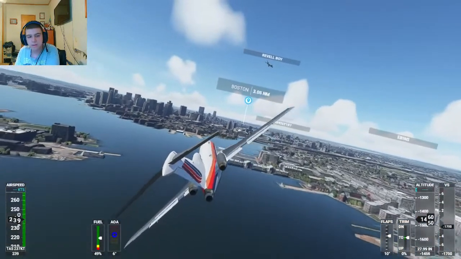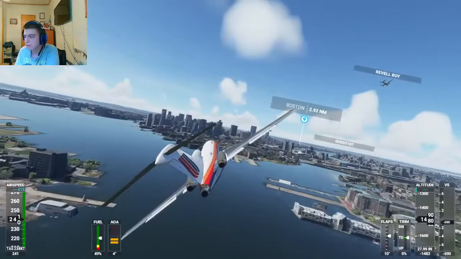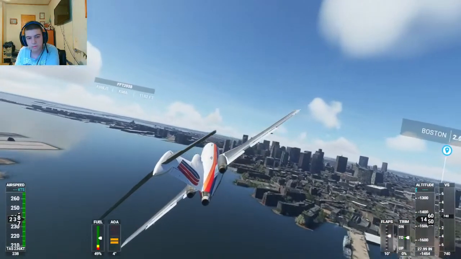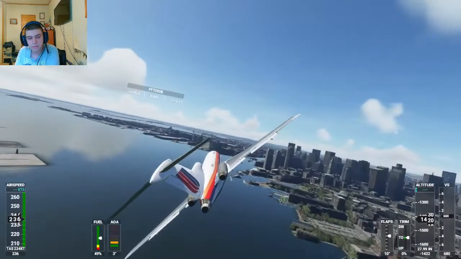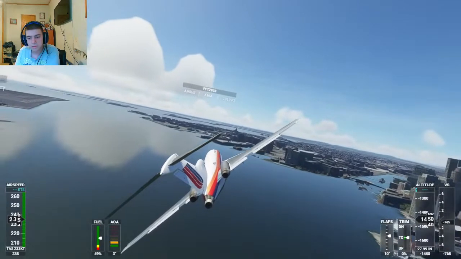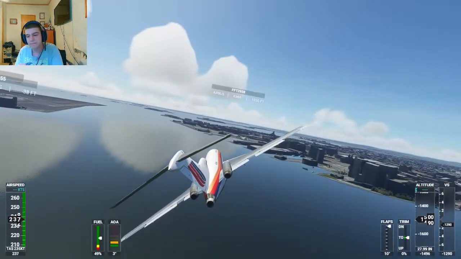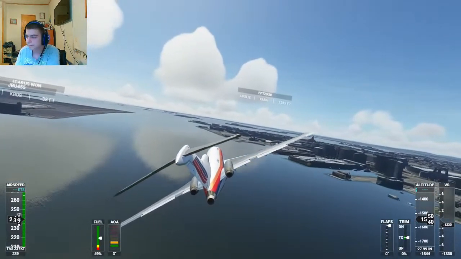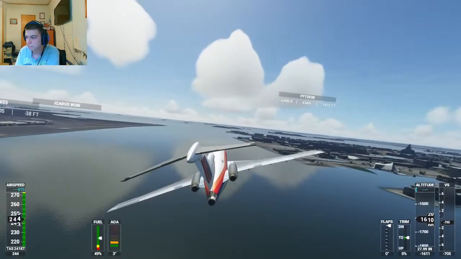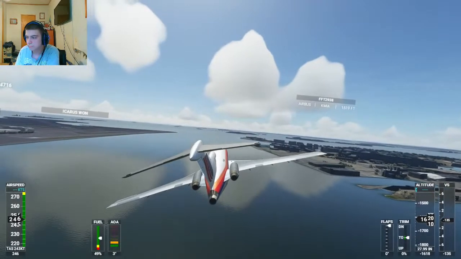V1 rotate. Even though I'm V1ing a little bit too early. I V1 rotated at like 150. I still managed to take off. I V1 rotated at like 110. I had like flaps 10, so it usually works. Okay, I'm gonna put my flaps up. I don't need them. Positive rate, gear up, flaps up. Flaps up. I'm a real pilot today.